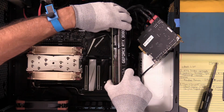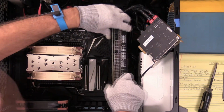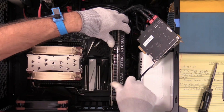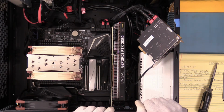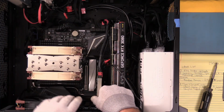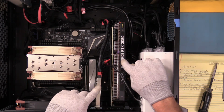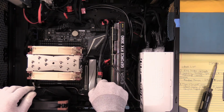Let's see if we can go down here to the second 16-lane slot, and we'll be sitting right on top of the NVMe, which is in those last two slots. And so now that 8-lane slot becomes unusable. This 8-lane slot becomes usable, and that 16-lane slot becomes usable. So the video card's down here, the NVMe card can be here, and Thunderbolt can be right there.